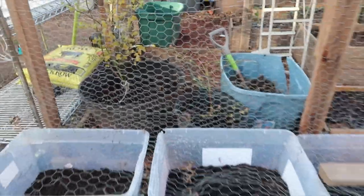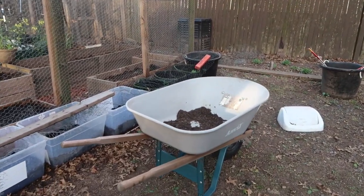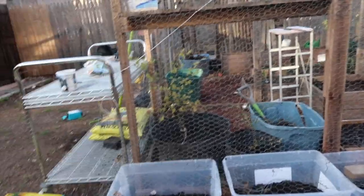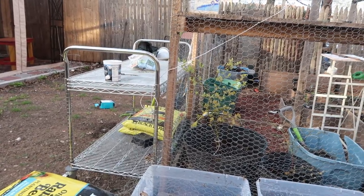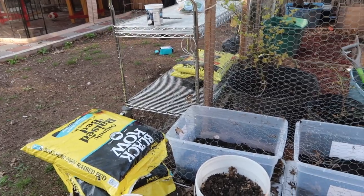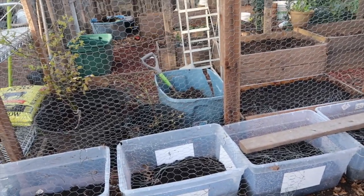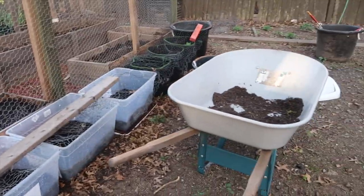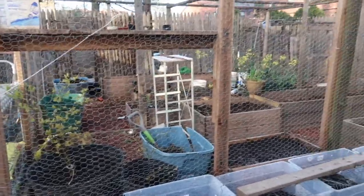Yeah, we're back in my garden. I need to get this little bit of dirt out of the wheelbarrow and turn it down, see if rain is gonna fall. Yeah, the garbage can pour on the side. Let me take out the rest of the dirt out of the wheelbarrow so it can't catch water.